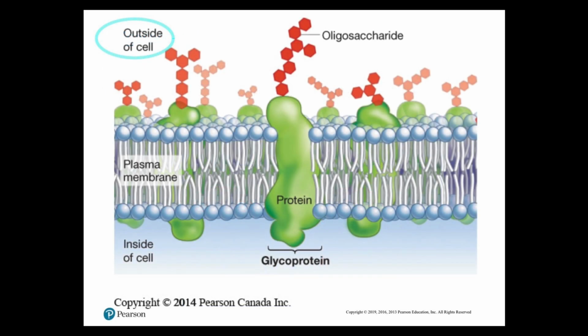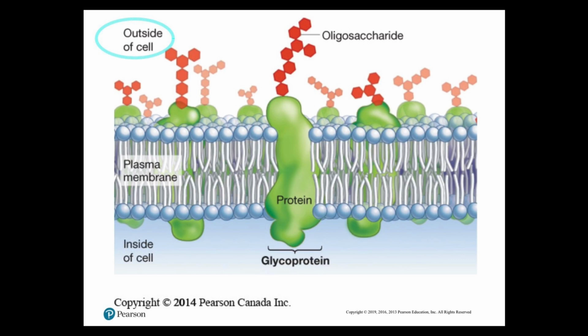I know we haven't covered cell membranes yet. Cell membranes are what make up the outer portion of the cell. If you look at this small stretch of a cell membrane, you will notice that on the outside of the cell you have these oligosaccharides, these sugars, and the job of these is to determine the cell's identity.